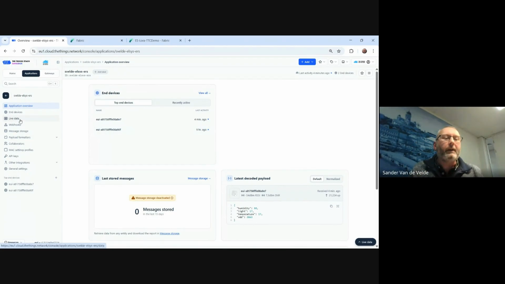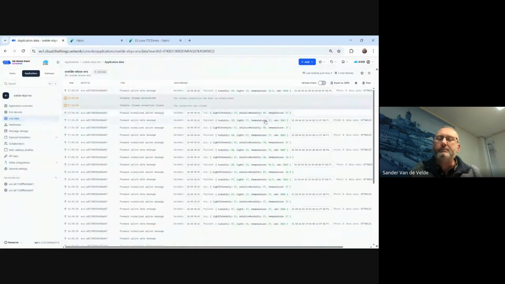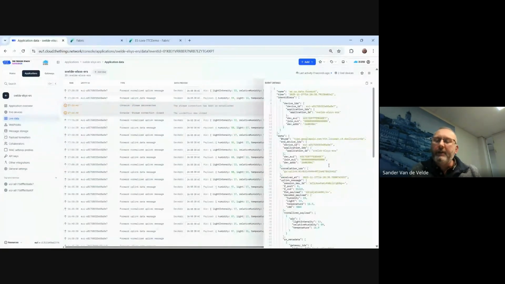We still have the other one. So if we look at the live data that comes in from one of those sensors, if I can click on it, yeah, there it is. We see that we get humidity and light and temperature and even the voltage of the battery, which is really nice. But this is how the data comes in from a sensor.